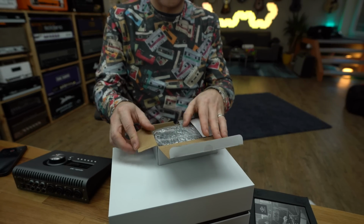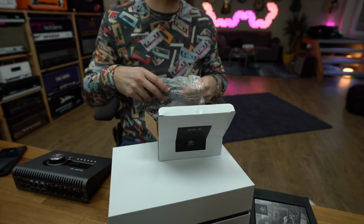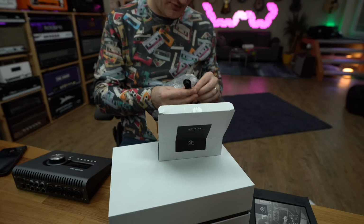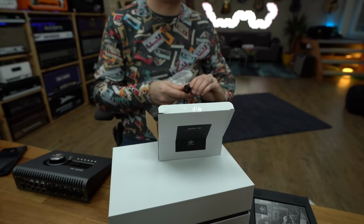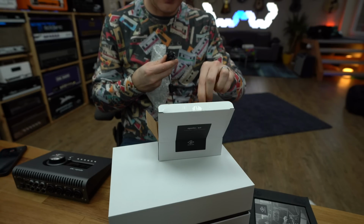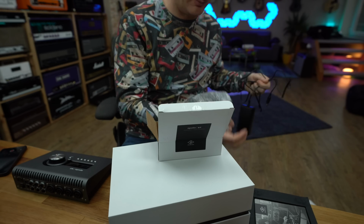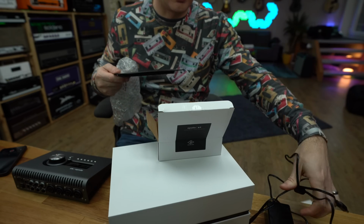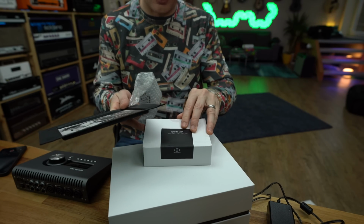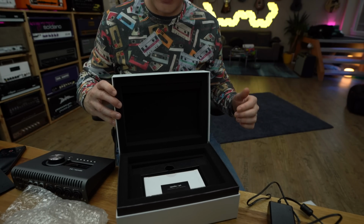I mean, the thing is $1,700, and you don't get a Thunderbolt cable. That's kind of lame. You also don't get that with the 3,000 euro Apollo 8P or whatever. You really should. I mean, that can't be cost prohibitive, because Universal Audio is not going to buy the cables for $50 like we have to. They're going to buy them for almost nothing in China. So I don't quite understand why they don't do that.